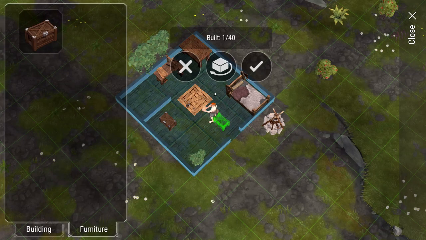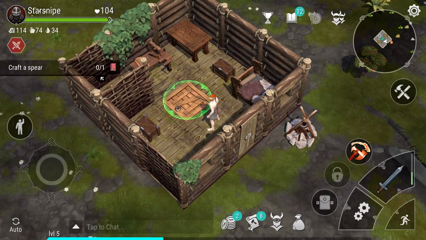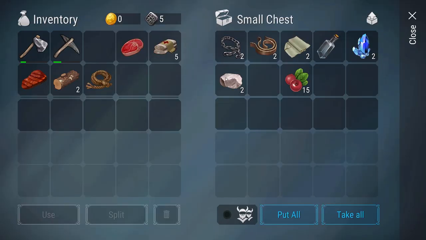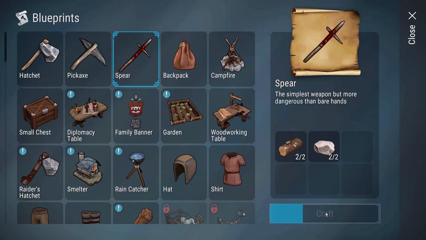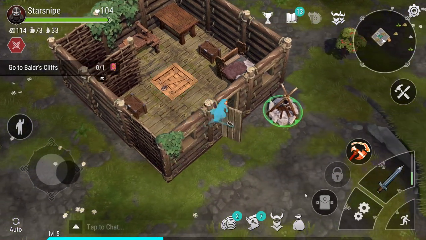Let's go ahead and put that down to expand our storage room just a little bit. And now we need to craft a spear. That should not be too hard, buddy. I just need to get a little bit of the stone. Look at that, I got the stone ready to go. I am knocking out quests. Bing, bang, bow. What can I say? I am the quest expert out here. Now I gotta go to Baldur's Cliffs.